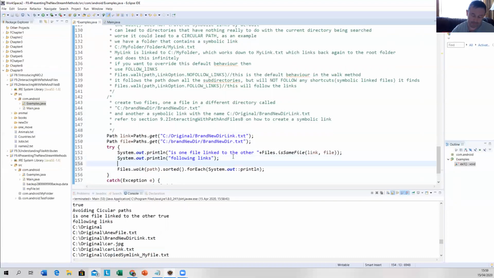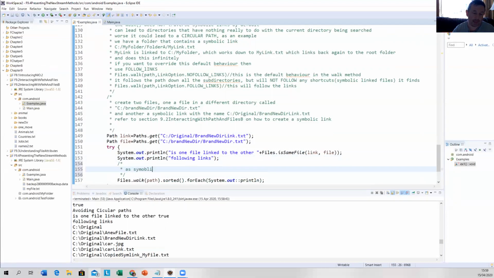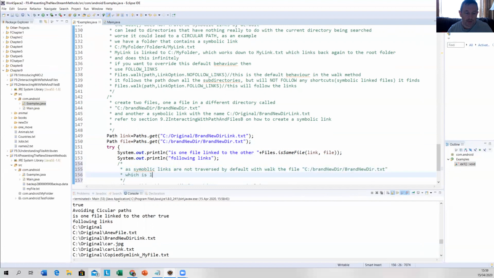As symbolic links are not traversed by default with walk, the file, see this one here, which is linked to this one, will not appear in the stream of paths.